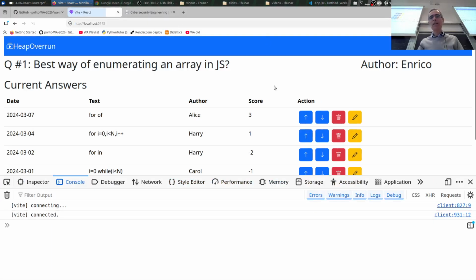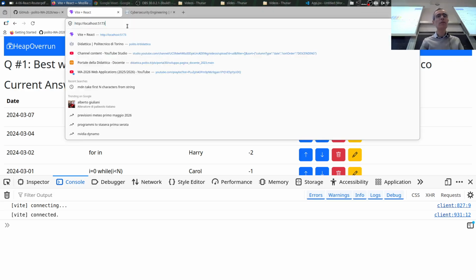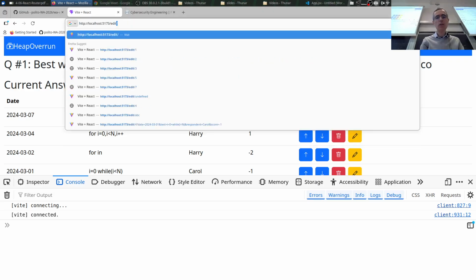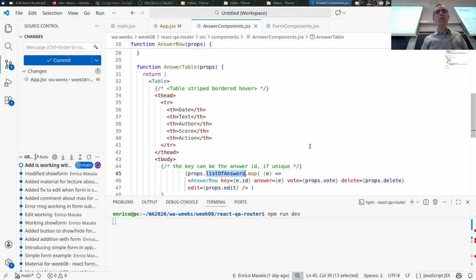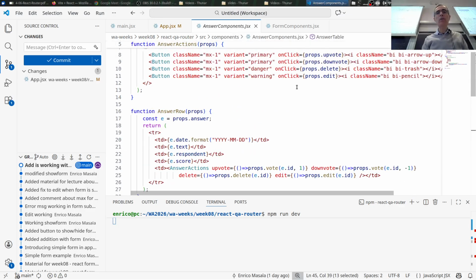So what do you do here? It's not doing anything, right? This should be a link to /edit/1. Of course, we are not initializing the form yet, but that's the target where we want to arrive. So let's make sure these buttons behave as we would like.